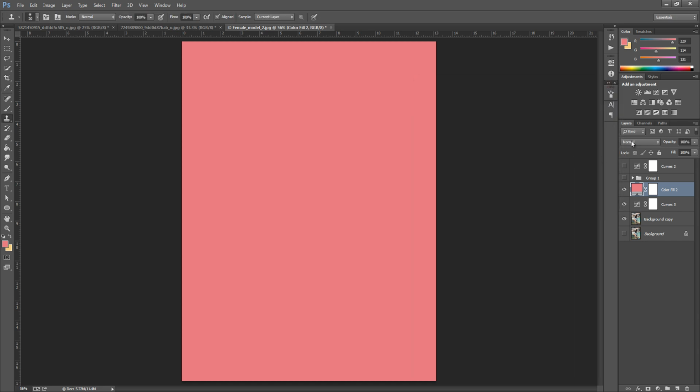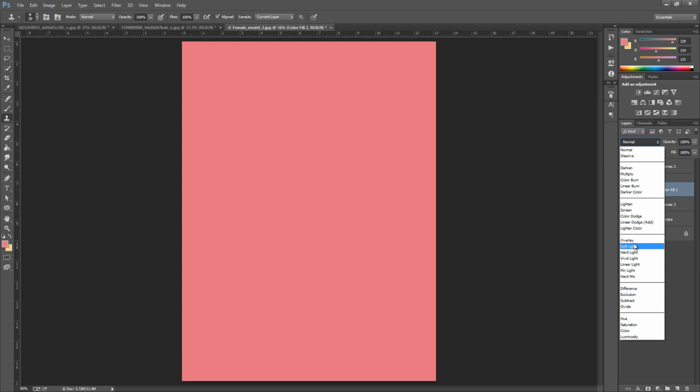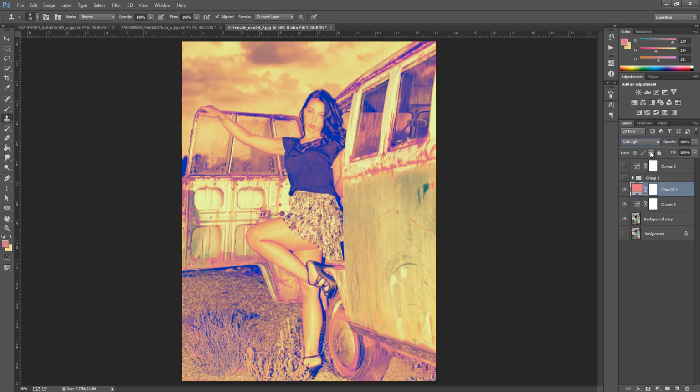Now we want to change the blend mode of this layer to soft light, so go down to soft light, and we're going to bring this to around about 22 to 30%, just so it is in there, but you don't want it to overpower the image. As I said, play around with the opacity depending on the type of image that you're going to use. So we just want it to warm up the image.